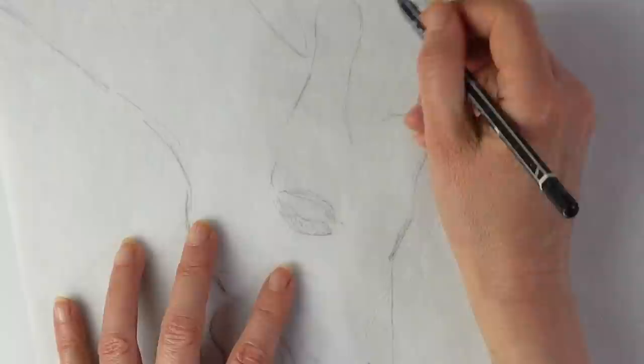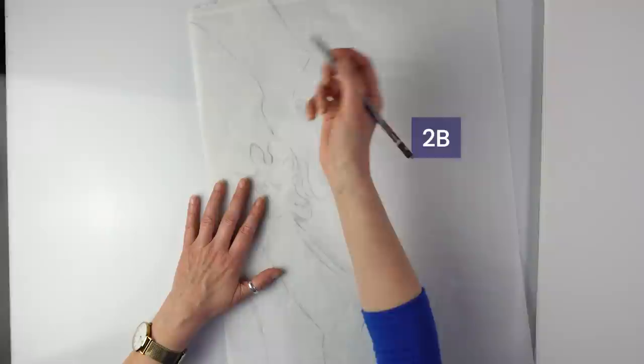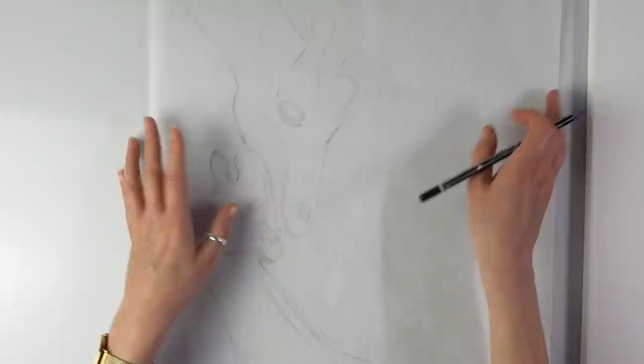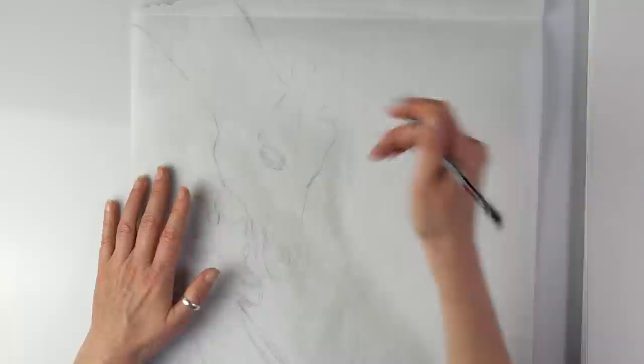As you can see I've been sketching the giraffes with one of my soft pencils. This is 2B — I was looking for 4B but I couldn't find it, so 2B is good as well. Why am I using this paper? Because it's very easy for me to transfer from this type of paper to my canvas. It's a baking paper — you can also use it as tracing paper. You can trace an image from online sources, just look for royalty free of course.